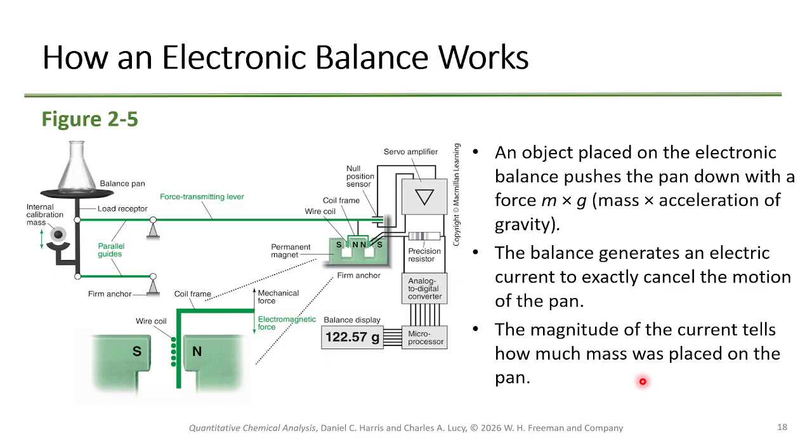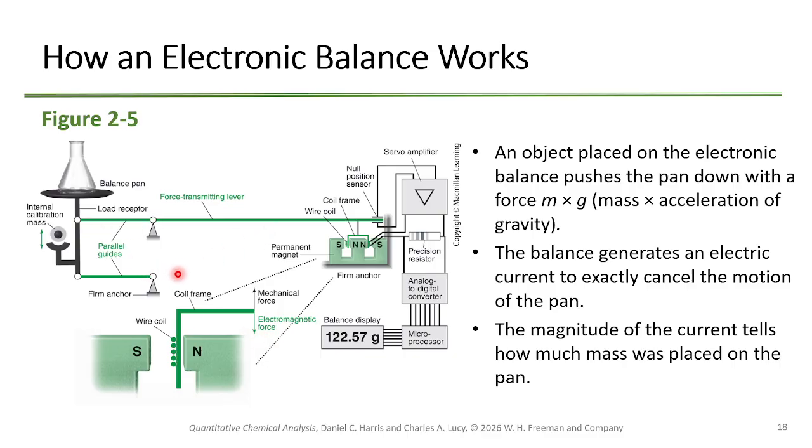This is actually how an electronic balance works. You'll notice that it's actually a lot more complicated than you probably thought, right? In that little electronic balance that they're selling for $200, there is all of this. Okay, so this actually is the internal calibration mass. This mass does get affected by various things like temperatures, etc., and your lab conditions. Here you have a balanced pan. This is the load receptor.